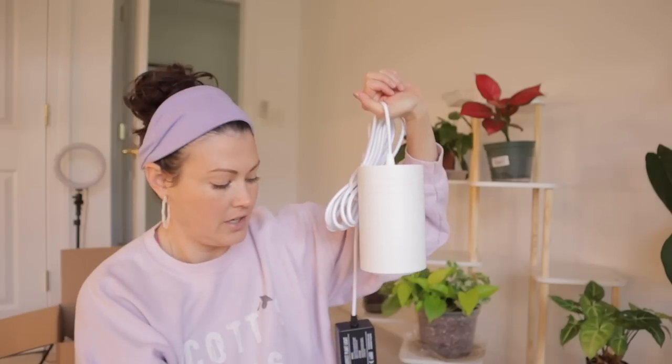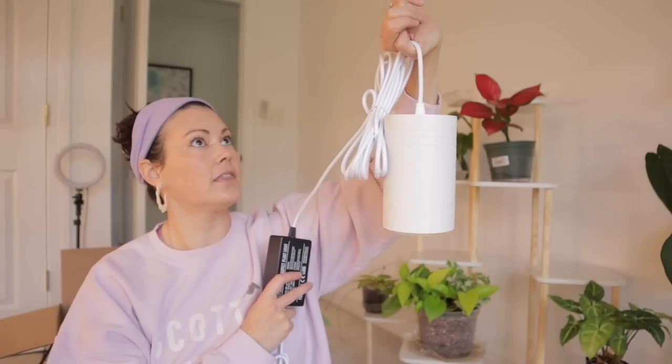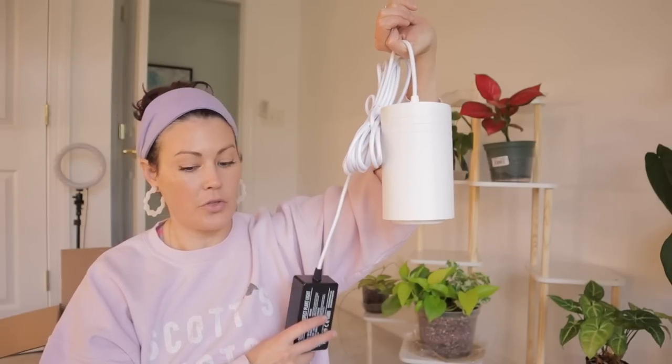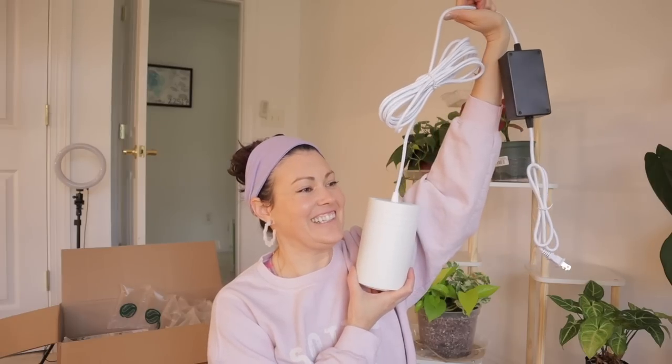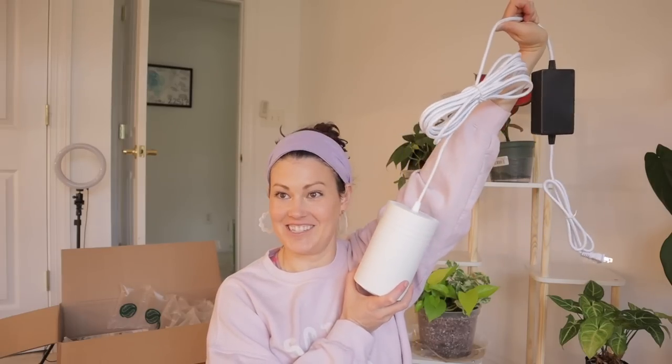It also comes with a timer, and if you decide you want to hang it from the ceiling, it comes with hooks and everything. I'm going to go ahead and get this set up. I am going to do three of them, and if I need to turn one off because it's too much light, I can. It also tells you on the box — based on whether you have philodendrons, cacti, or begonias — how to hang it and where to put the light. It's going to be so jungly in here. I cannot wait to share it with you guys.